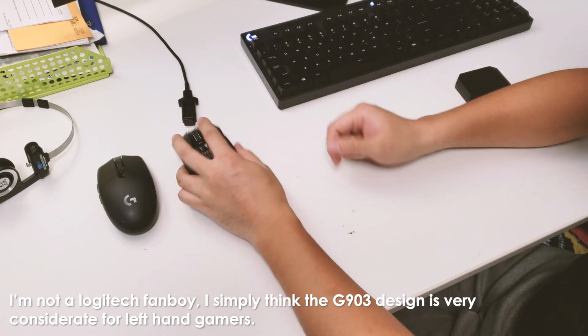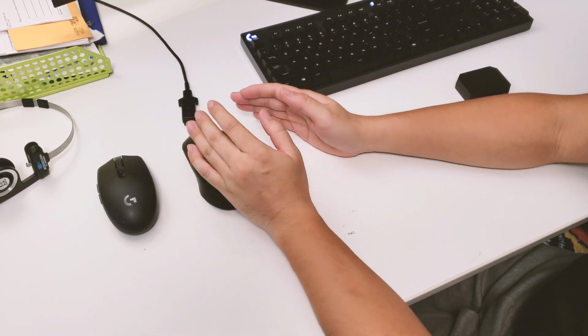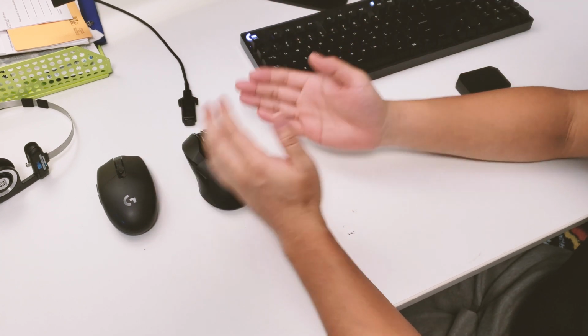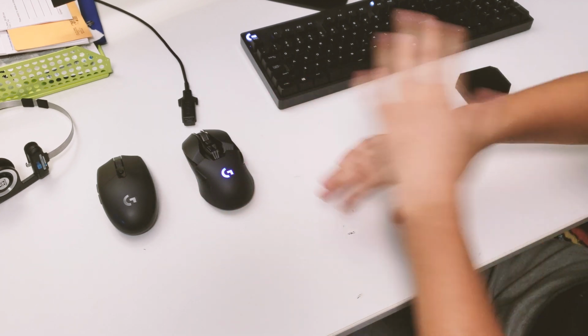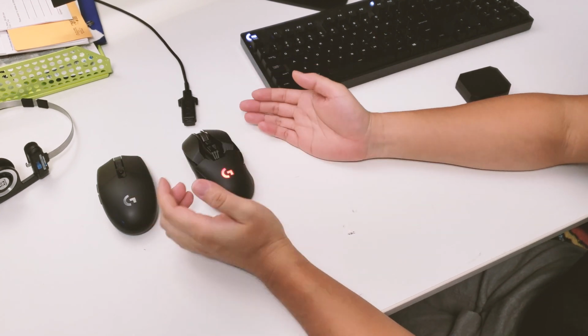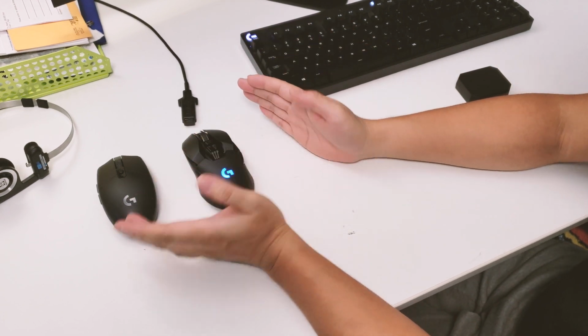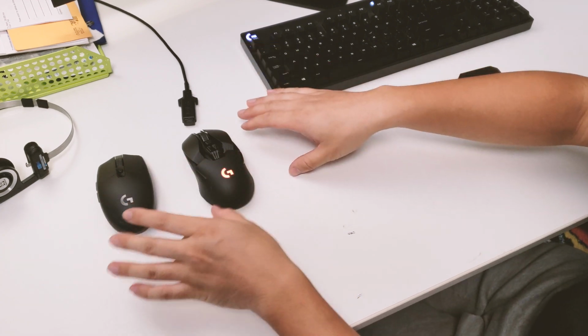And there you have it. I'm actually gonna use the two mice to play Overwatch for a little bit and then give you guys a final impression on what I think about the mouse. Of course, this is just the first impression. After I use the mouse for a while, I'm gonna come back and maybe do a final impression of the G903 compared to the G305 Lightspeed wireless mouse.